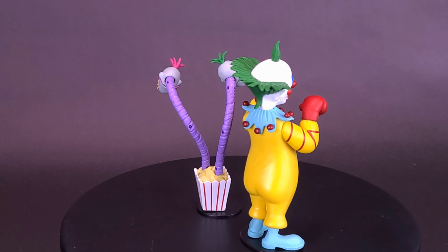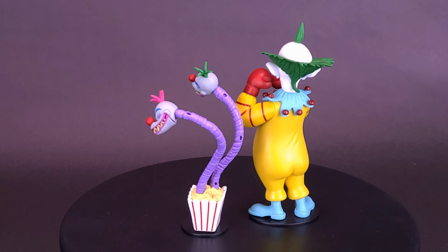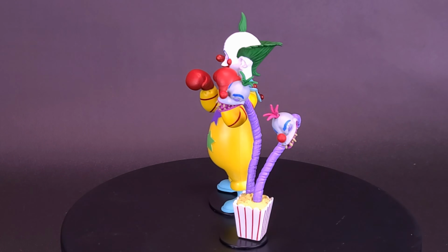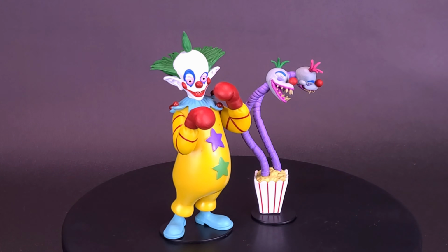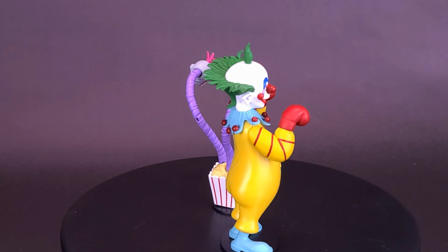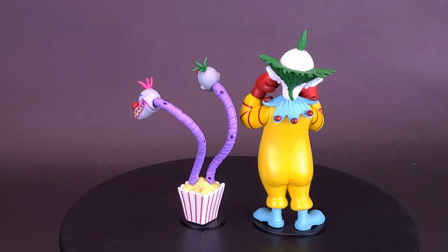There's varying degrees of how accurate and how good some of these Toony Terrors turn out. The majority of them I've really loved so far. Every once in a while there are ones that sort of miss their marks. Not that I would say necessarily that Shorty misses his mark, but I think in this case he looks a little bit closer to the movie, and he looks less like a Toony Terrors version of a killer clown, if that makes any sense. Still, though, I'm very proudly going to be putting this guy on display with the rest of my Toony Terrors that I have in my collection right now.